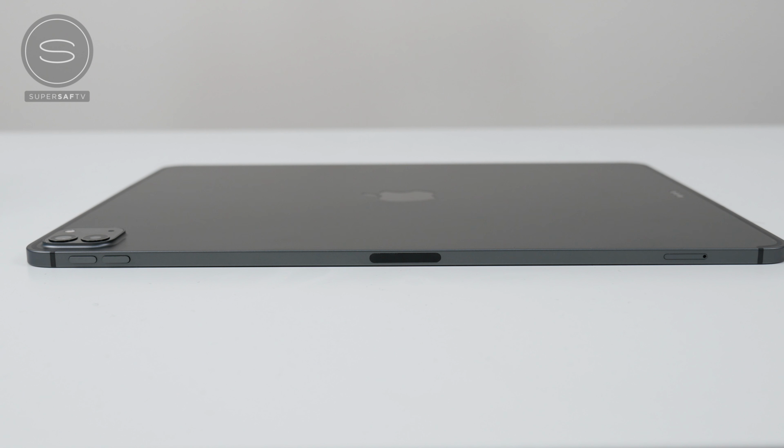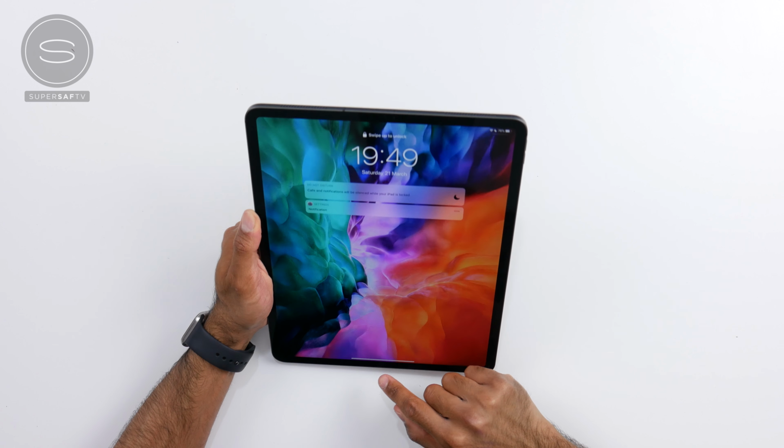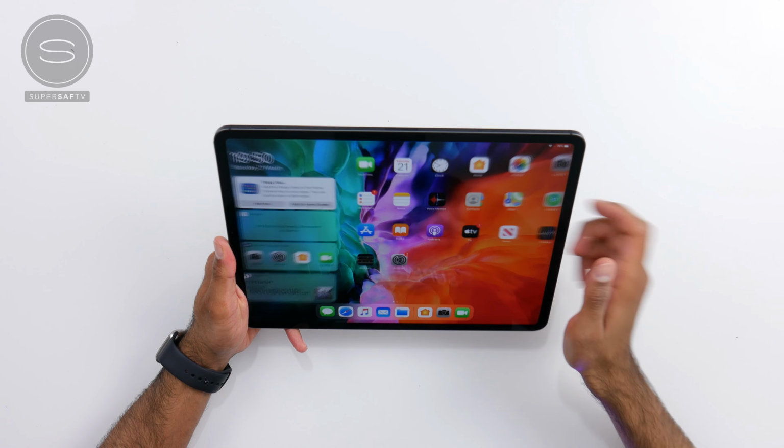On the top of the left-hand side, we do have the volume buttons. On the bottom of the left-hand side is the SIM card tray. At the top, we've got the power button. And as we had on the previous generation iPad, we do have Face ID. This works in both the portrait as well as landscape orientation.